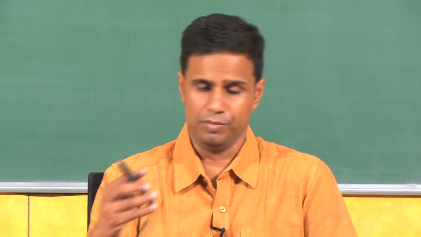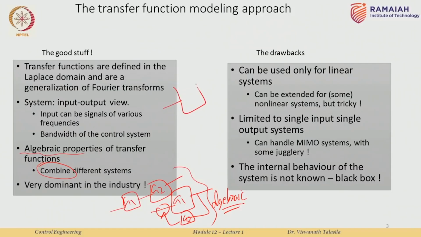Secondly, the other important thing is it is usually limited to single input single output systems, right. So, I have got a system like this, say a transfer function over here, I have got an input and I have got an output, right. So, it is basically limited to these kind of systems.